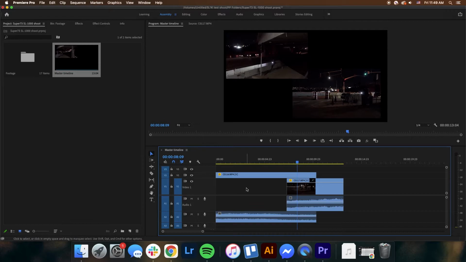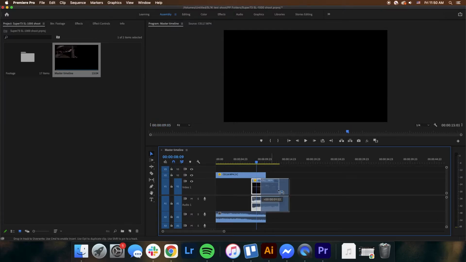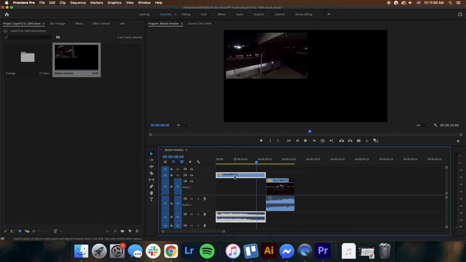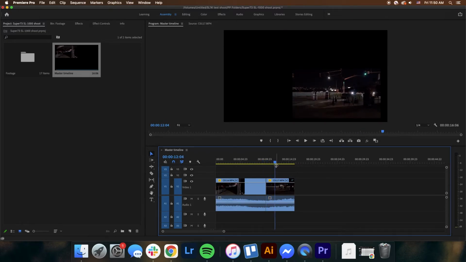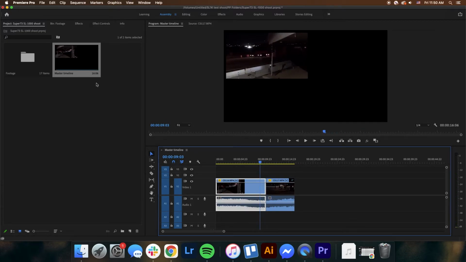So it really helps to have different timelines for organizing different things. That way, your master timeline can stay cleaner. So you can have different timelines for different parts. Okay, I think I get it. Cool. All right. So that's basically how you're going to get clips into here, and you can start editing your video.